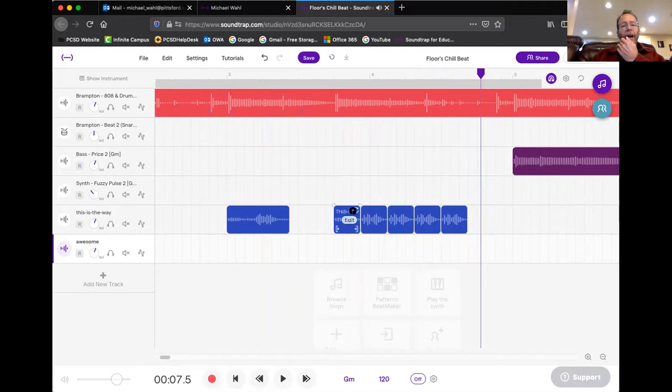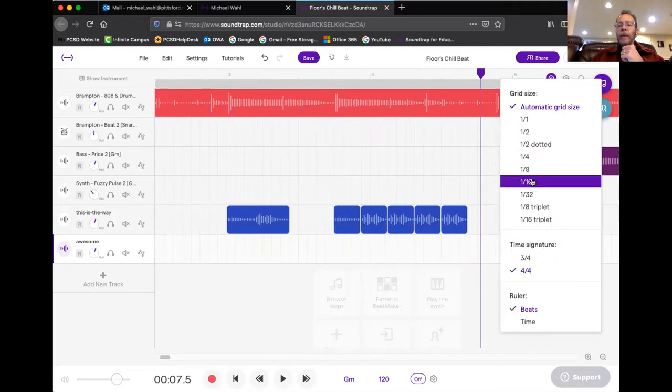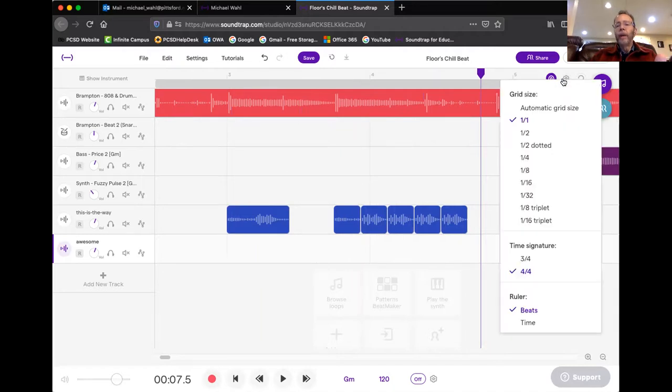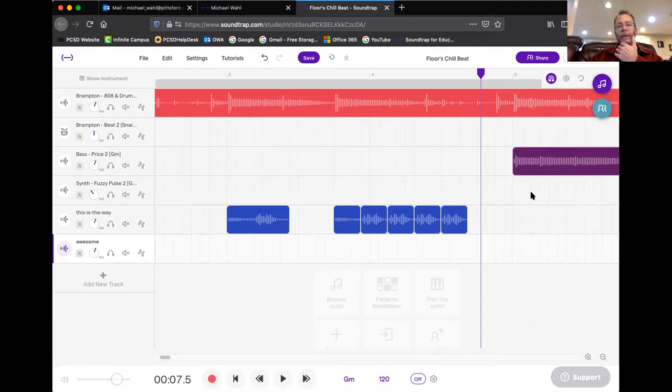All I simply did with that was hit the gear and go to 1/32, which is the smallest increment I could get. You can see my grid has lots of little lines here, where if I was at 1-to-1, those lines seem to disappear. That won't let me cut those up any smaller than 1-to-1, and I don't want 1-to-1. I want to get down to at least 32nd notes. And so that's what I did.